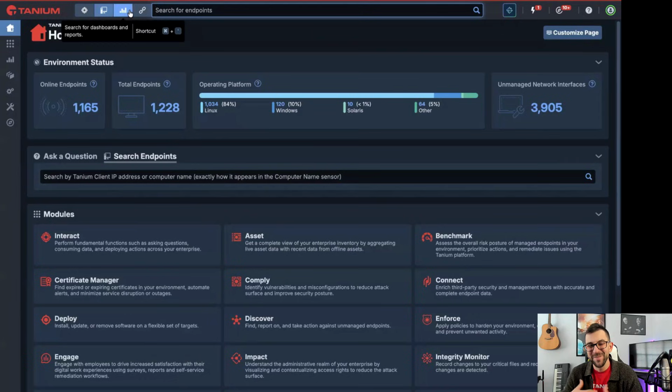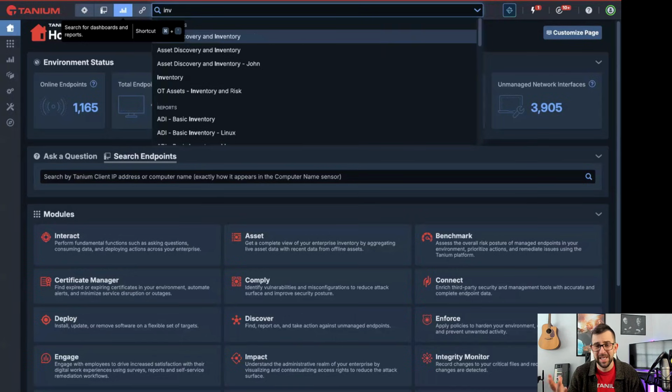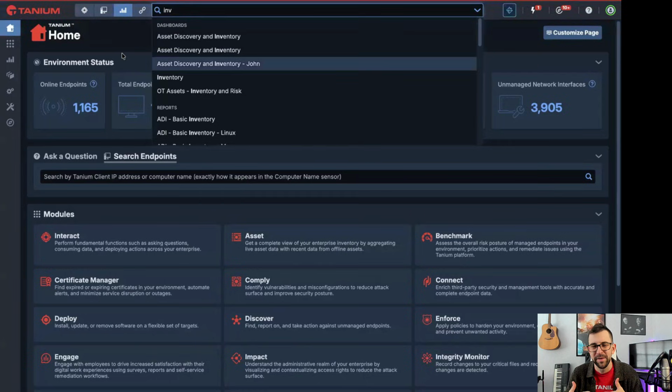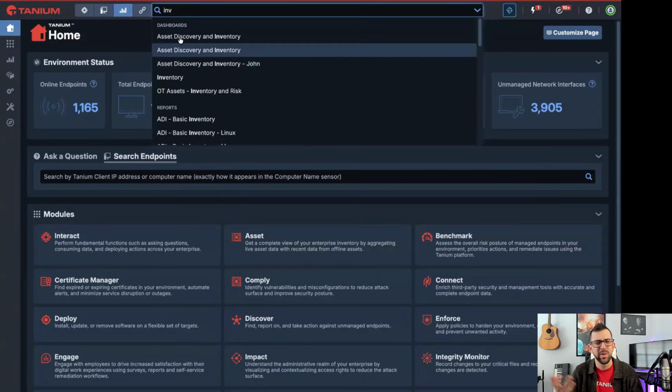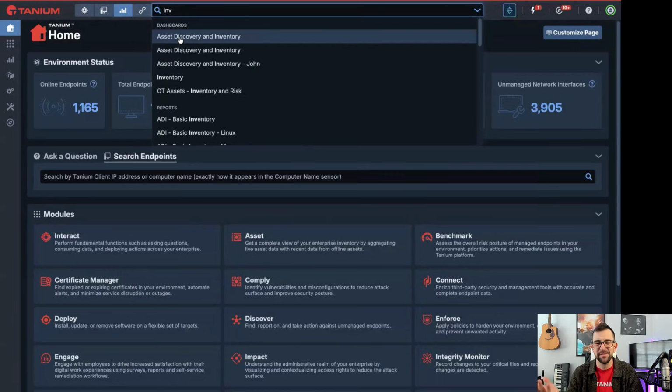Personally, not as much anymore, but being able to very quickly get to your dashboards and reports. If I was still out in the operational world, and I was still using Tanium, I would be using these all the time. I was constantly having to build reports and gather certain information. This is such a quick way for us to gather that information and get it in front of our screens. That's why we put it up there for ease of use.